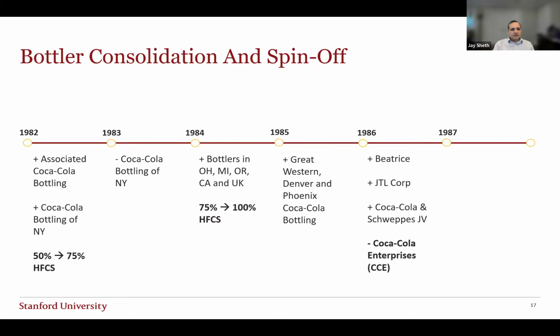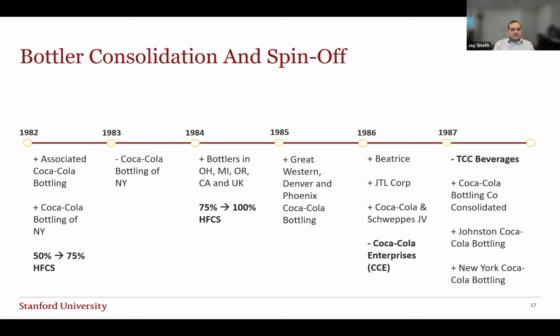And then the most important thing is they spun off 51% interest in Coca-Cola Enterprises, which is basically the bottling businesses that Coca-Cola had bought over the years and consolidated. And I think it accounted for about 45% of the total volume when it was spun off. And then they entered into a new contract with Coca-Cola Enterprises, which allowed Coca-Cola more flexibility in terms of setting prices, which we'll talk about down the road, why that was important.